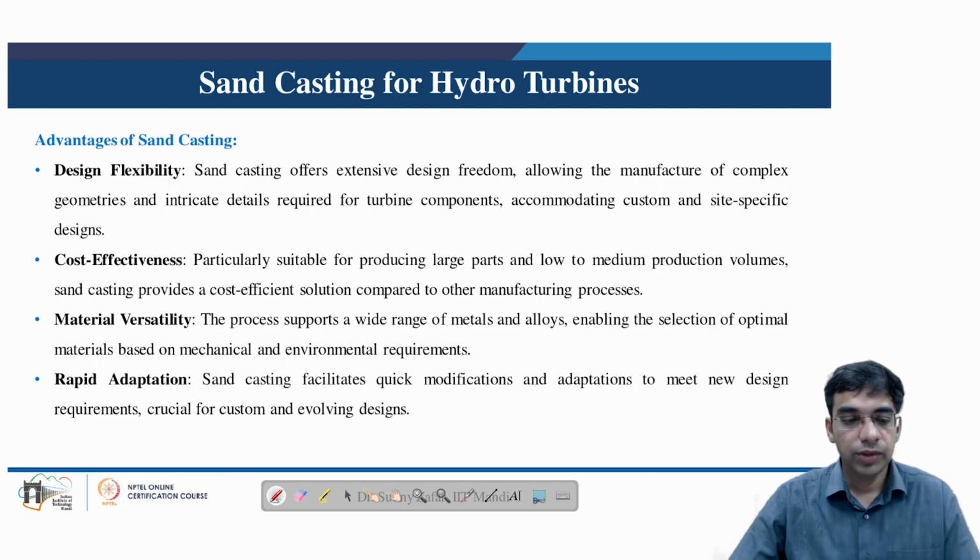So next we come to the advantages of the sand casting process in the manufacturing of hydro turbines. Advantages of the sand casting process involve design flexibility. Sand casting offers extensive design freedom, allowing the manufacture of complex geometries and intricate shapes required for turbine components, accommodating custom and specific designs.